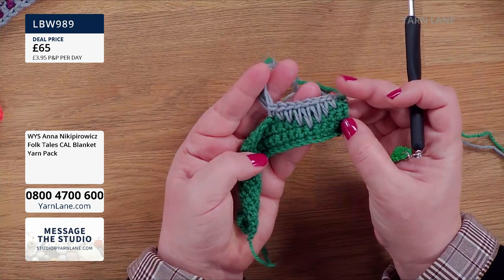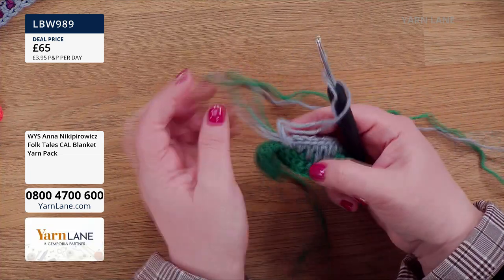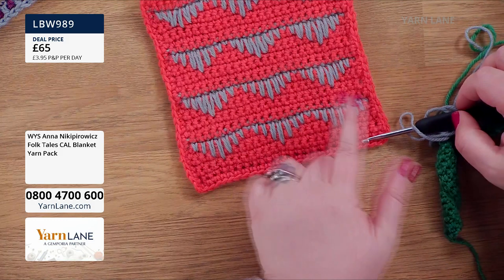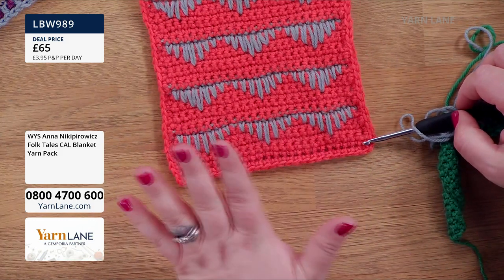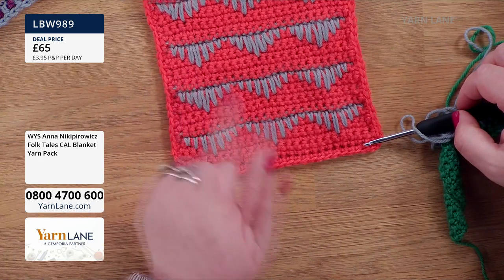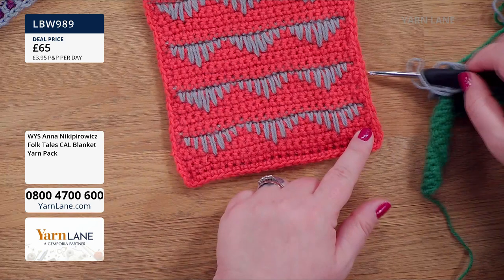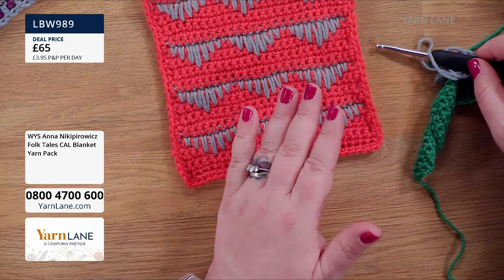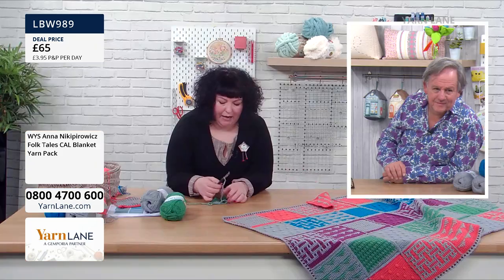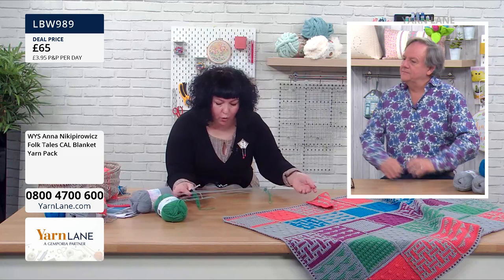What I want to point out on this square is that you don't carry. You've got the background of one color, and the spikes are only done in one shade. You don't carry the yarn for the spikes all the way along, purely because there are too many rows in between and you would have massive loops on the side. So you will cut it on every single row. But in the row, you will carry the main color with you all the way along.